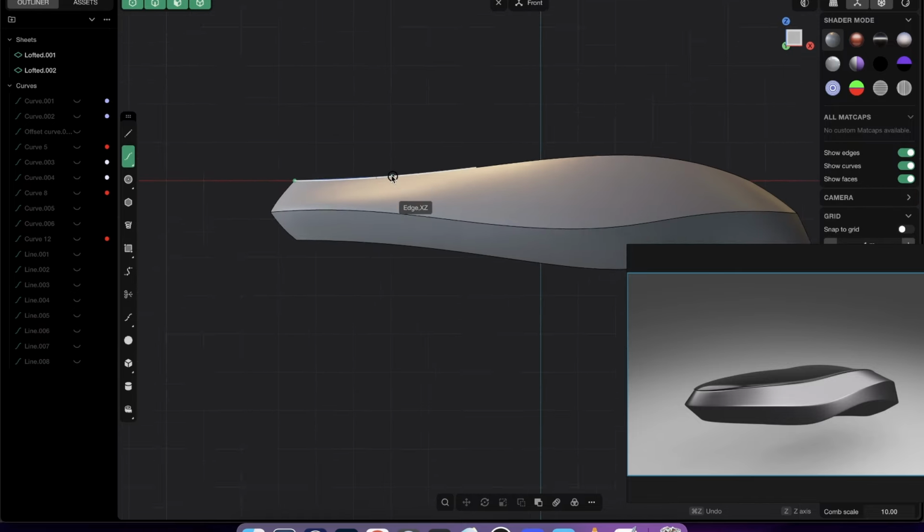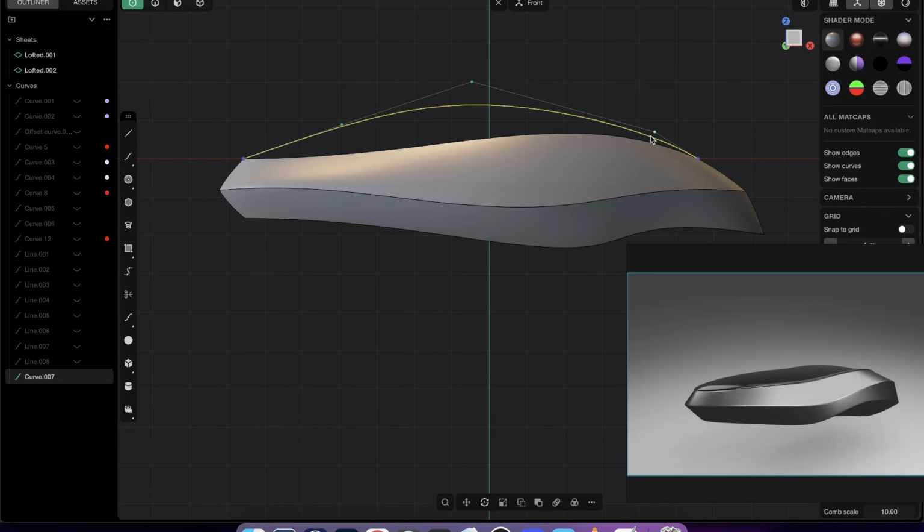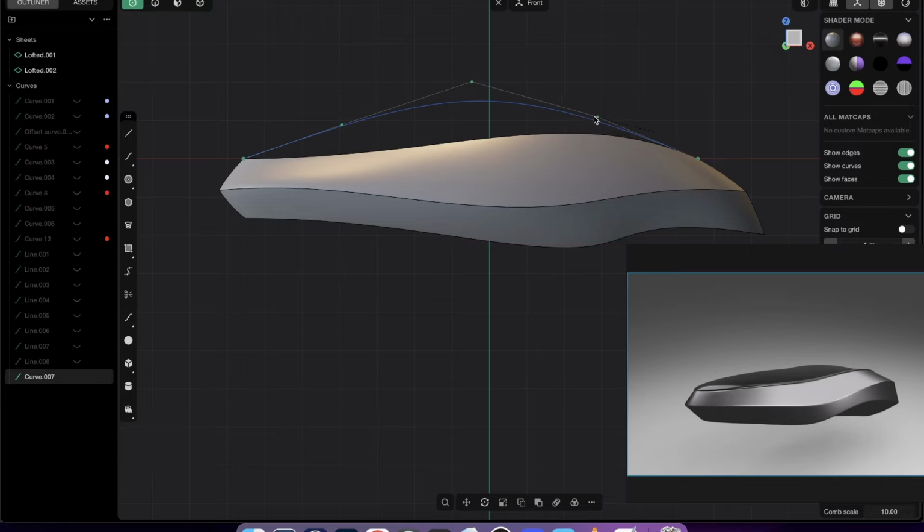edge curve. And now again, you can do very interesting, crazy stuff. You can go even inwards, whatever. But let's keep it simple. And obviously also connected here at the end. I will just keep it simple.